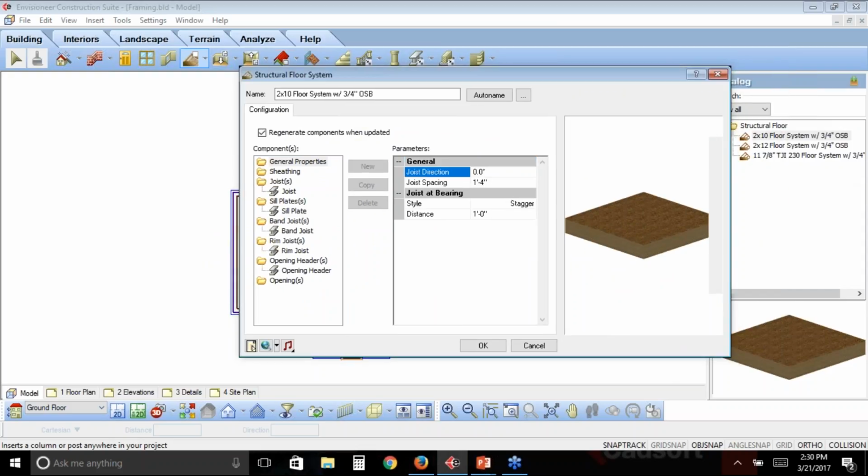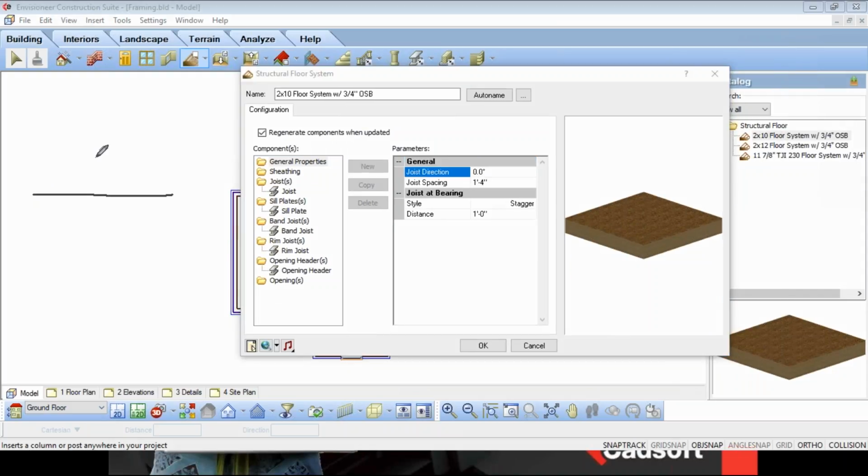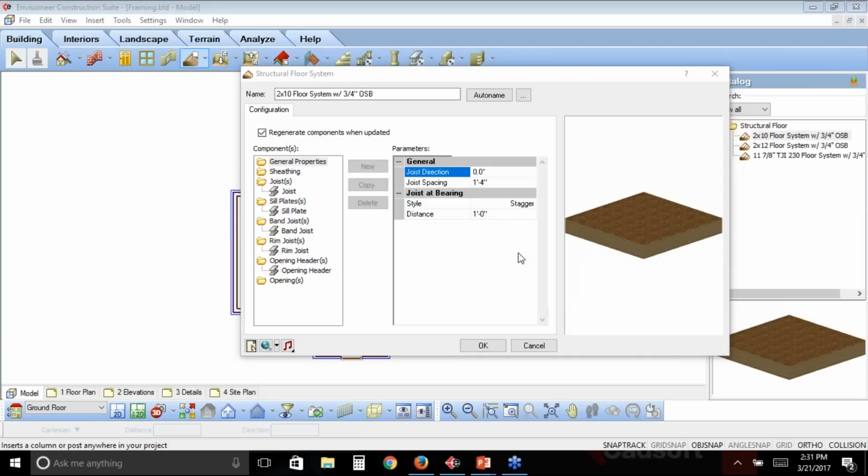0 degrees. So for those of you who aren't familiar with the degrees in the software, anything going left to right is 0 degrees. If it's at the top of the screen, it's going to be 90 degrees. And then there's our 180 and our 270 at the bottom. So when it has an orientation of 0 degrees, that means it's going to lay out our joist going in this direction. If that was set to 90 degrees, then it would set it up going top to bottom on our screen. I'm going to change our option here to be 90 degrees.